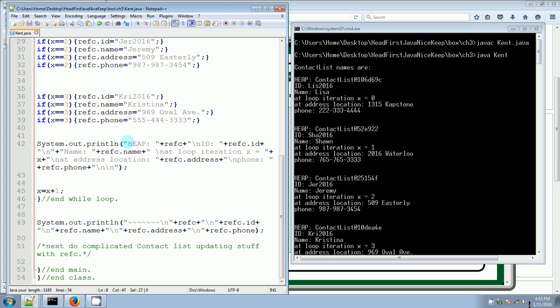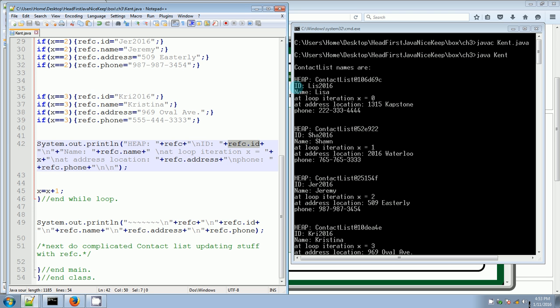And then I put out the word heap plus ref C. So heap, now I have that address. Ref C in this case, the very first iteration, gives me contact list 106D69C. Then I went down to a new line, put the word ID and a space, and I added the value for ref C ID.